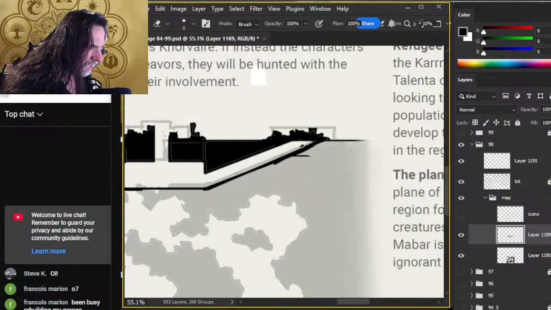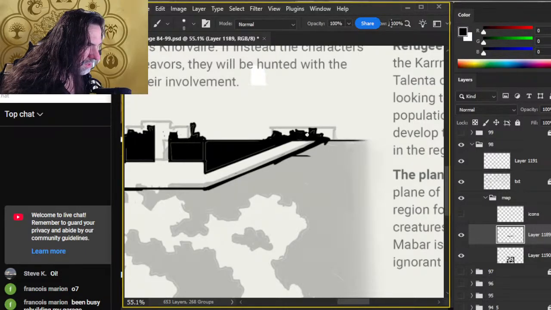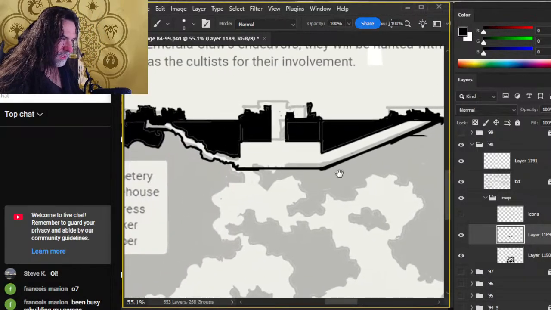We'll just leave it like that. I don't need to make it too complicated. There's one entrance. There it is. So fort ruins here.